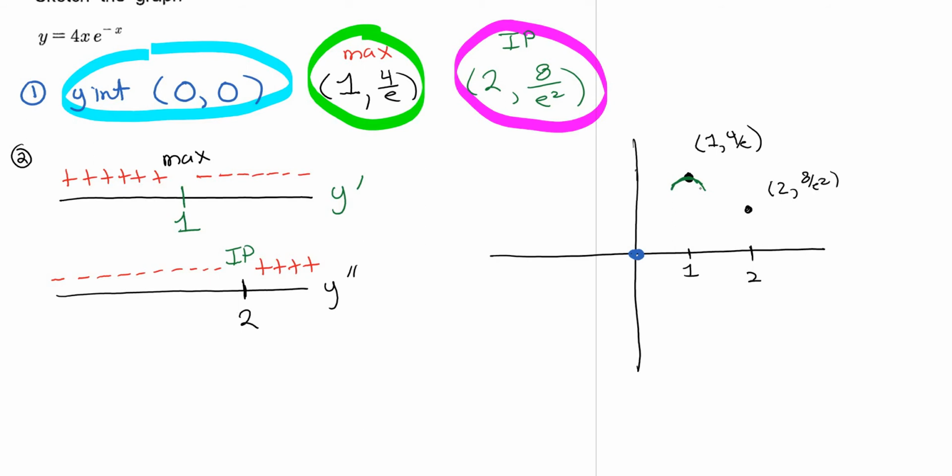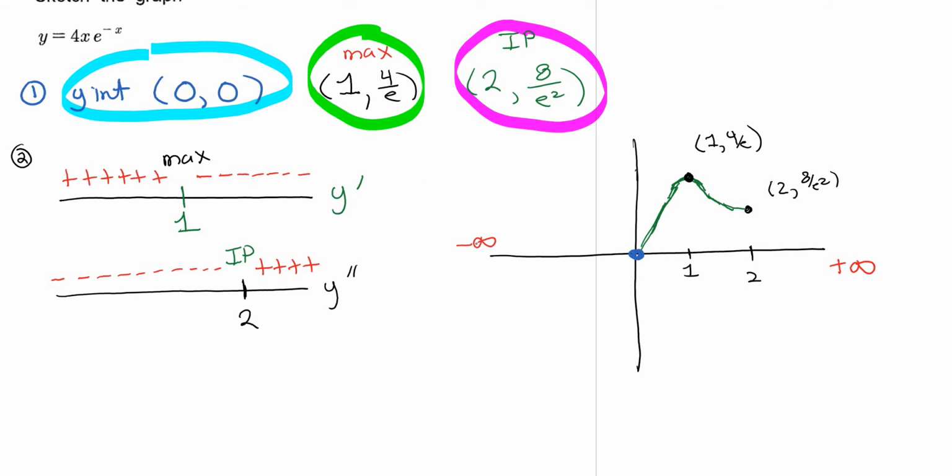And I know that this is probably going to connect to that inflection point. And I know that this part of the graph has to hit the y-intercept here. So let's do that. Okay, so there's a general little sketch right there of what's happening. And then you have to ask yourself, well, what's happening to the graph as I go forever to the right? Here is forever to the right. And what's happening to the graph when I go forever to the left?